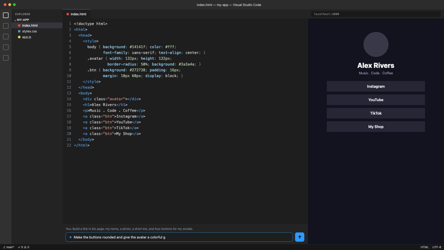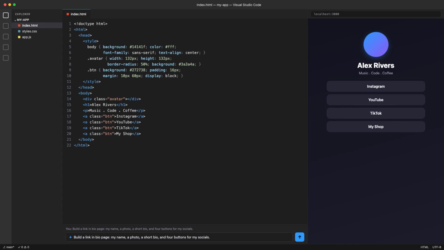I hit enter, and it is already going back into the code and rewriting the parts that matter. Refreshing the preview again, and oh, that is so much better. The buttons are smooth and rounded now with this nice soft shadow that makes them pop off the page a little. And that profile photo has this gorgeous colorful ring wrapping around it, almost like a little glow. It went from looking like a plain gray form to looking like something you would actually be proud to put in your bio. And I want you to really notice, that whole change took me 1 sentence and about 8 seconds. I did not touch the code once.